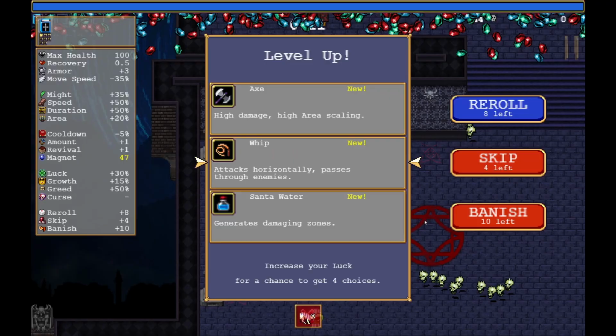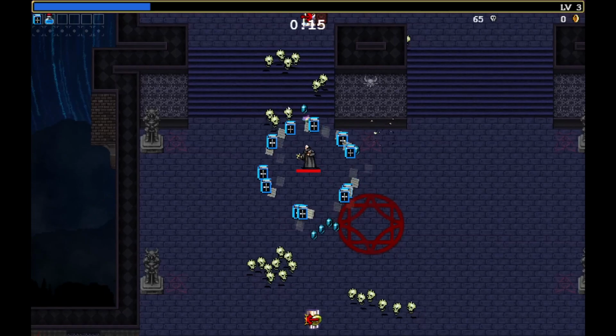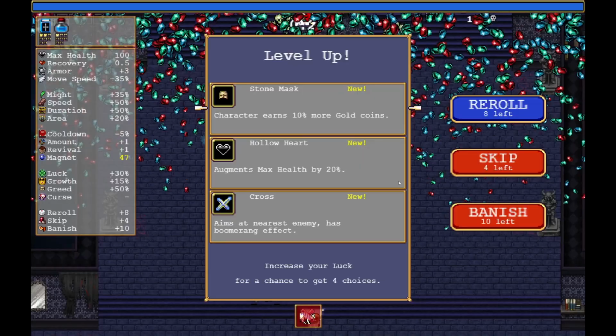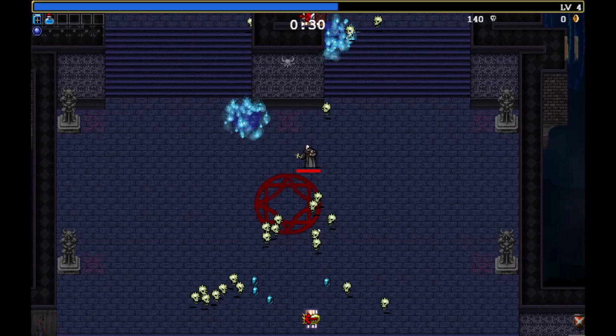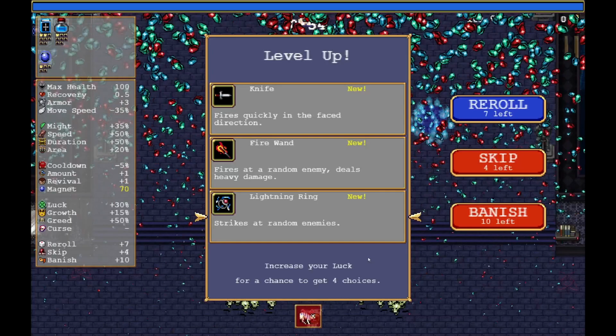Let's also get, let's say, Santa Water. King Bible. Look at all the projectiles. We're not going to take any of those. So let's get the Attractor, since the Spellbinder is down there. So I think we're going to be doing something a little different in this run, so I'm going to actually take the Lightning Ring.